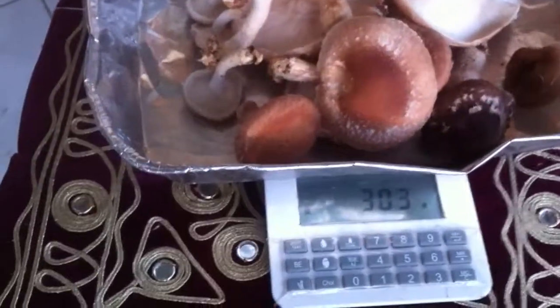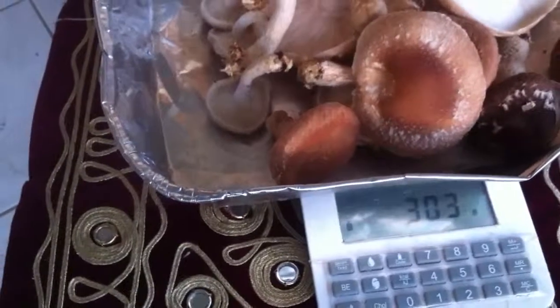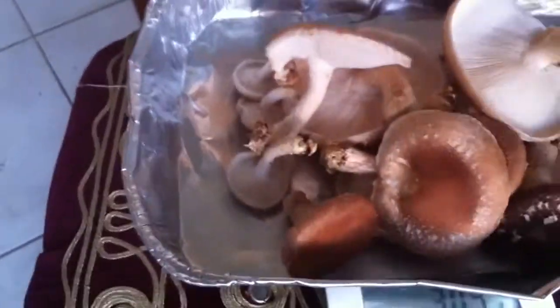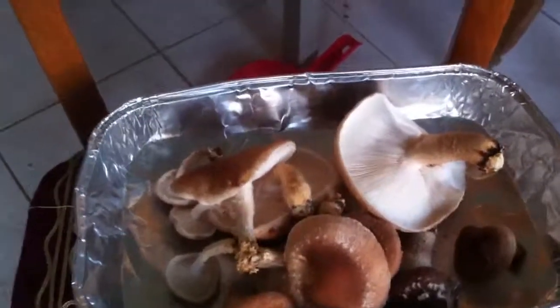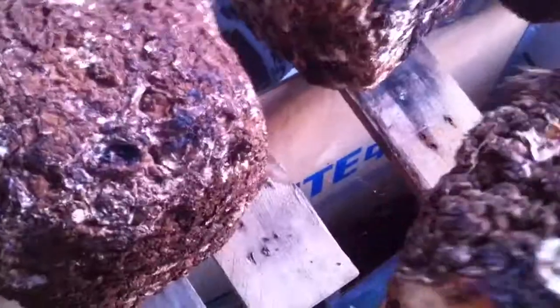Okay, so it's 300 grams that I got from these blocks. It's not a lot, but for I don't know which, I mean fourth or fifth flush, look at these blocks, they are ridiculously small. After each flush they shrink more. And so yes, I think it's pretty good. And also these mushrooms are drier than the ones I get from the greenhouse. They have less moisture than normal. Okay, so now I'm going to move the two blocks to put them to dry. So these ones are still humid, especially on this side where there were the mushrooms. They need to get a full sunbath.